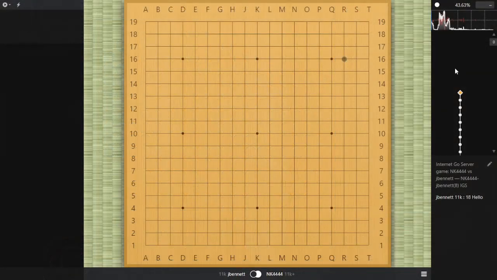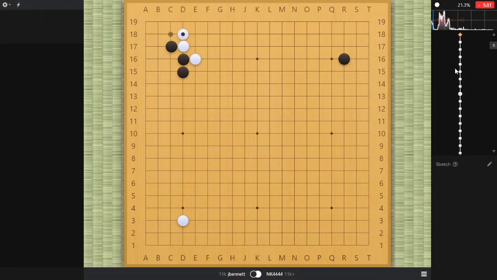Well, there were a lot of interesting fights in that game, so let's take a look at a few of them. Okay, let's step through the opening. I just wanted to point out in the opening here, my opponent was playing a lot of peculiar moves. The computer actually liked the way I handled the corner here.